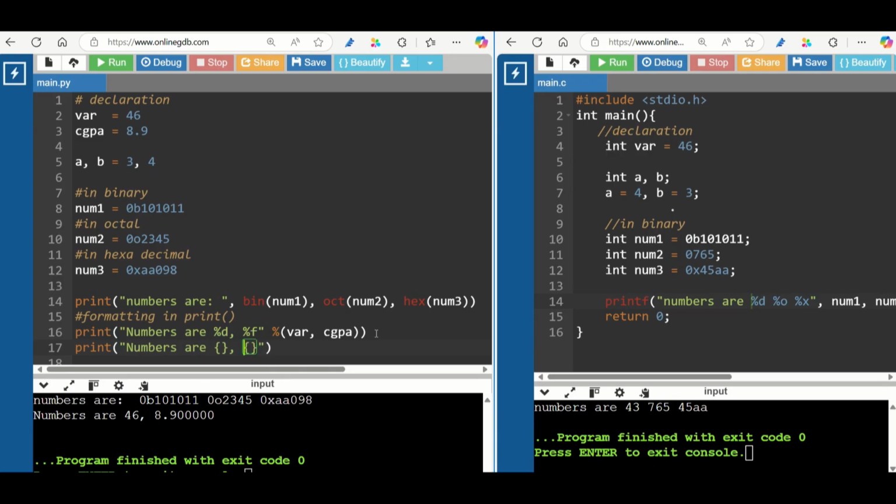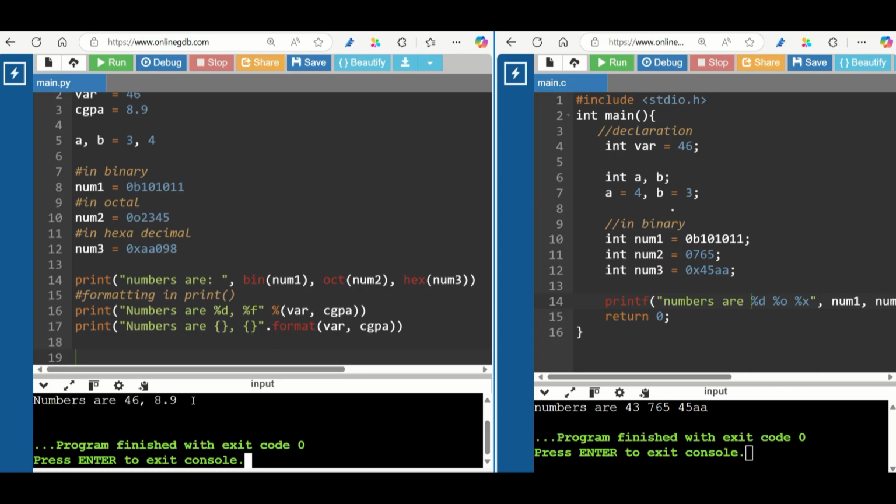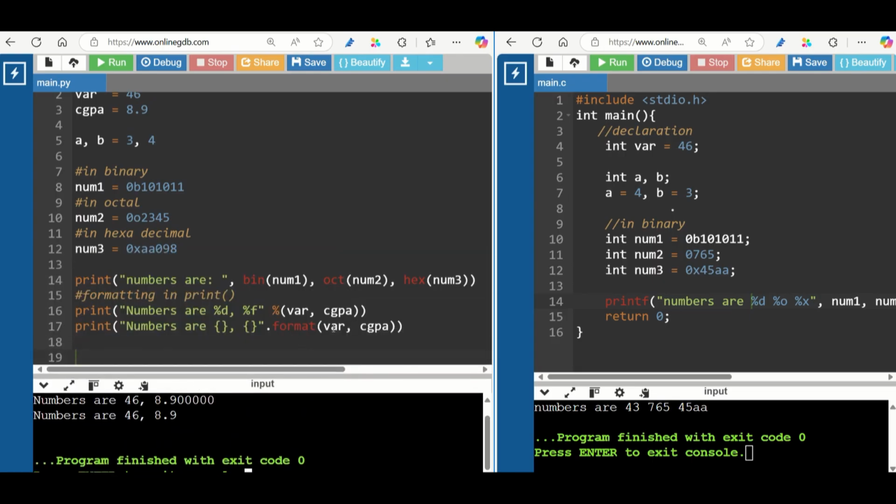These curly brackets are called placeholders, and now you can use the format function and pass the values here, var and CGPA. I hope it is correct. Yeah, now see, the third one is also correct. Fine. Three ways we have seen: one without any formatting, one is formatting like C, and this is the Python way.